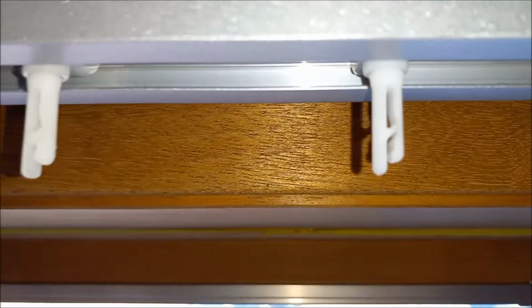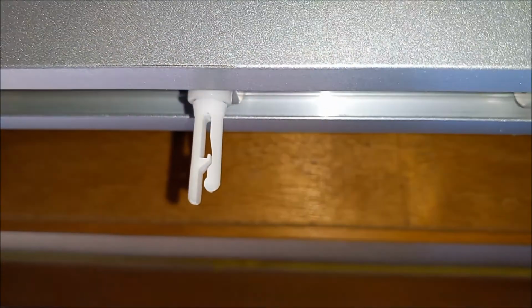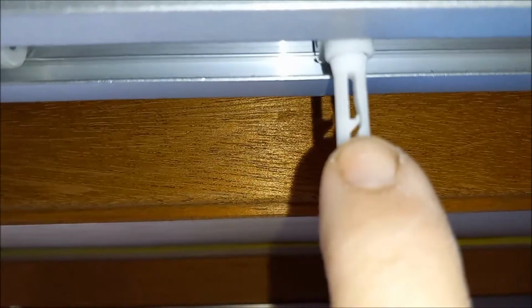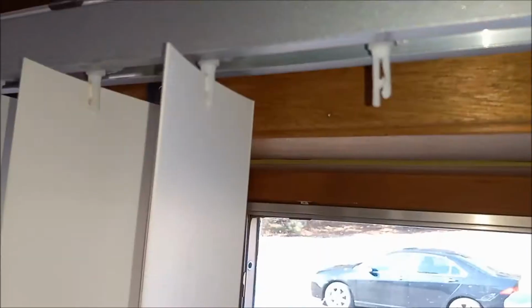There are several kinds of clips. If yours looks like this, I'm going to show you the easiest method of getting these off. So you take a close look on that clip. The idea is the blind slides up and hooks onto that little hook in there, and you want to separate that and slide the blind out.